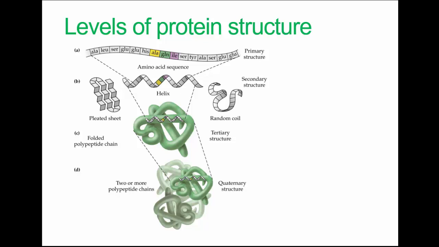There are 4 levels to protein structure, which I'm sure you remember. Primary, the linear configuration of amino acids. Secondary, local 3D arrangements such as helices and pleated sheets. Tertiary, the overall structure of the protein. And quaternary, what is often found where there's more than one protein working together.